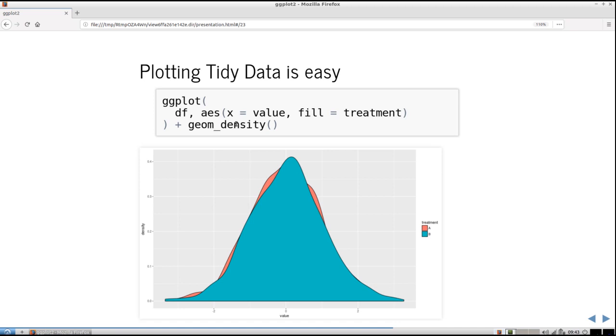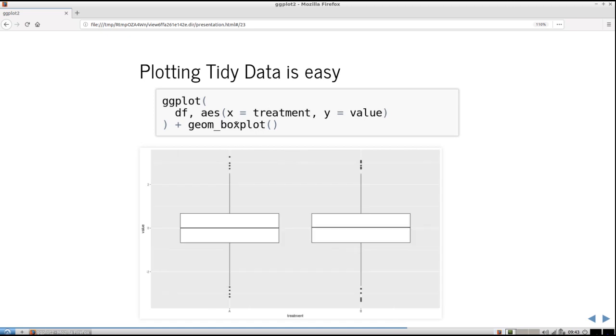And now we can also plot them as a box plot, and again we're going to use the same syntax. Now also these syntaxes are alike. The only thing that changes is that on a box plot at the x-axis you put a category. It doesn't make sense to fit a trend line through these two box plots. That's really weird. So we're going to say at the x-axis we're going to plot the categories, in this case the treatments, and at the y-axis we're going to display the values. So we're going to plot our tidy data frame, its values separated by treatment, as a box plot. And we can also do that for a violin plot, which is also exactly the same syntax.